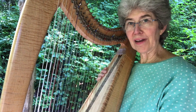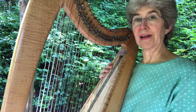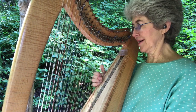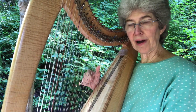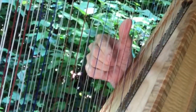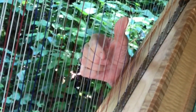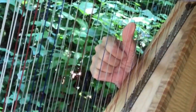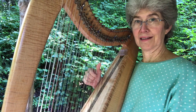Okay, so even advanced players can have a little bit of a problem with the concept of this and how to apply it. So we're going to start very simply and you'll get it this way. We're just going to do two notes. We're going to play a third, rocking back and forth. So I'm on a C third, C and E. I'm going to play the C, then I place on the E as I pluck the E, place on that as I pluck the C. So that's how it would sound.